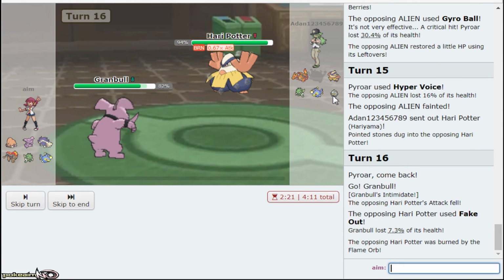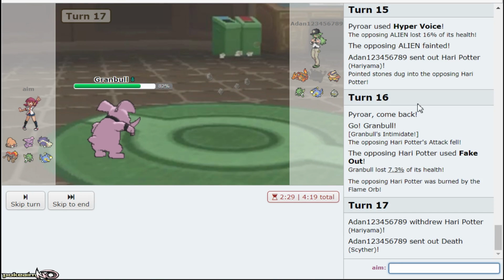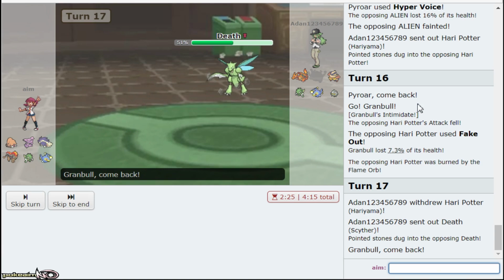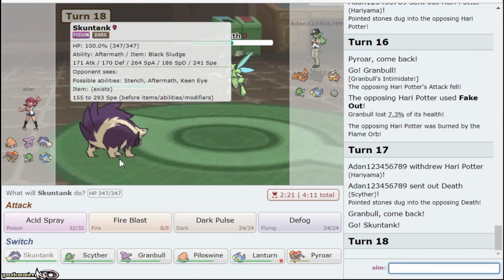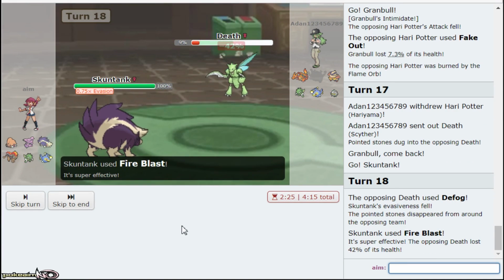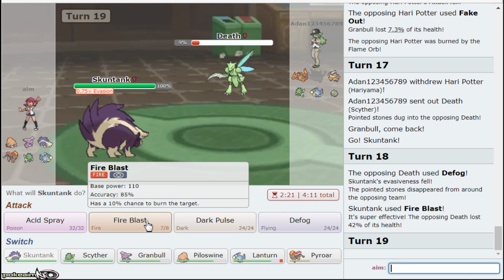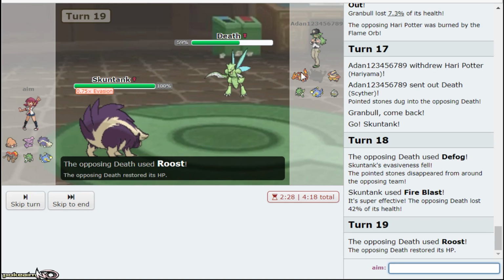And what we're going to do here is actually double out into Miltank, expecting him to want to go Feral Seed. As he goes Scyther, this works out too because I can just throw off Fire Blast. Yeah, I don't mind you defogging, buddy. Fire Blast does connect, and we don't get rid of Scyther, unfortunately. I mean, that's just Dark Pulse here. Okay, so he does have Roost. That's unfortunate, man.